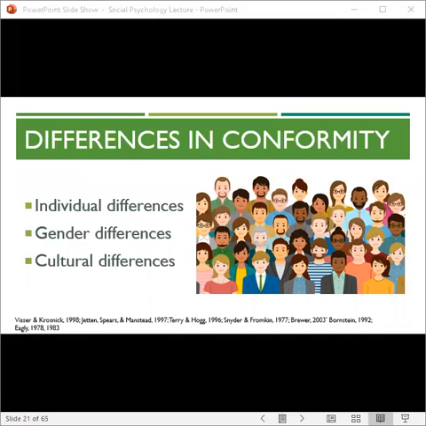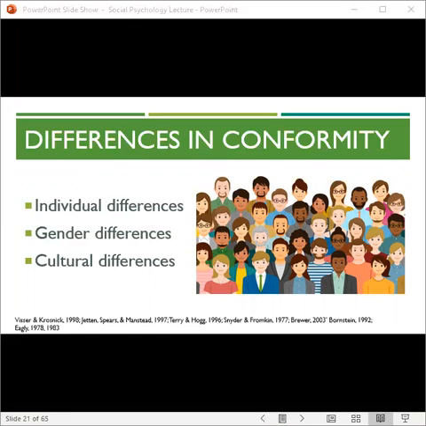Now, not everyone engages in conformity in the same way. So even in cases where the pressure to conform is strong and a large percentage of individuals do conform, such as in Asch's line judging research, not everyone does so. There's usually some people who are willing and able to push against the prevailing norm. So in Asch's study, for example, despite the strong pressures, 24% of the participants never conformed on any trials.